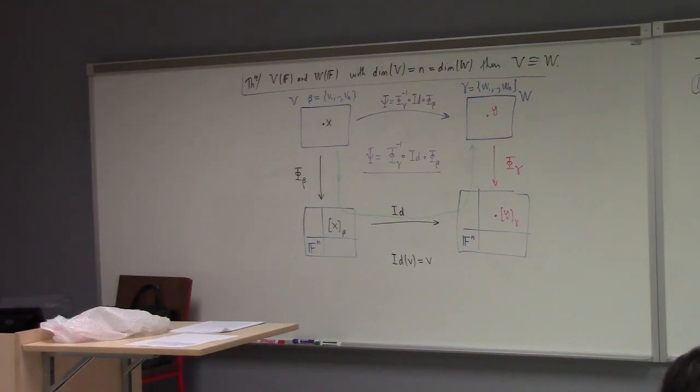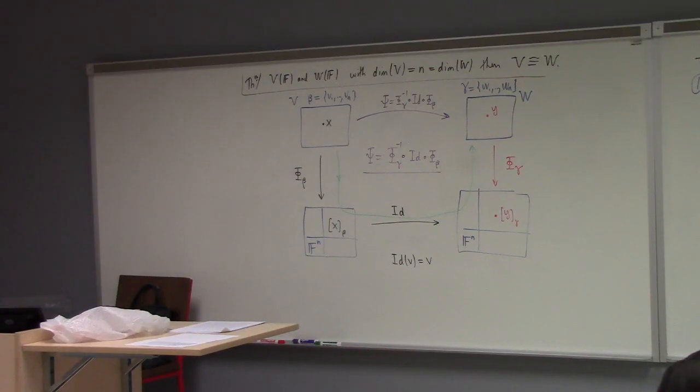Then another way you can look at the matrix is like this, diagrammatically. So here's my V, here's my W, with the beta basis, with the gamma basis. T goes from V to W, it's linear. But you see, I can trade a point here, x, for a coordinate vector down here, x beta. And x maps over here to T of x under T, right? And so T of x I can also trade for a coordinate vector down here, T of x gamma.